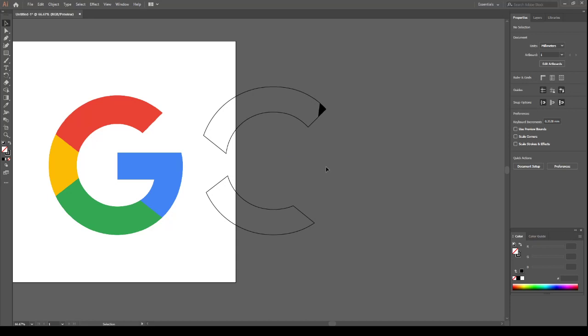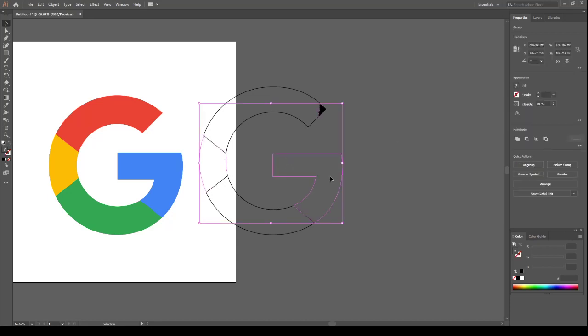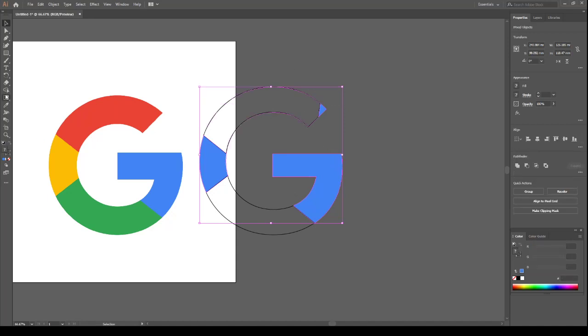So your shape here has not gone away. It's just that it doesn't have a color. So just highlight it like this, and just give it the color blue. I see it's giving these 3 colors something, and yours may not bring this. It's because of the pen tool I drew, that's why it's caught it here. So let me just fix that now. Let me align these two together and use shape builder tool just to add it together. So that's that and that.